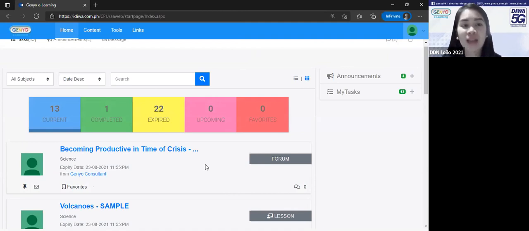Okay, take note that the time viewing is different from your time duration when you are taking the exam. It's just like in a typical classroom when your teacher is conducting your periodical exam, di ba, teacher gives a few minutes for the students to enter the room and get the test paper, and then before teacher says that you can now answer your exam. So it's just like when you are answering in the Genyo portal.